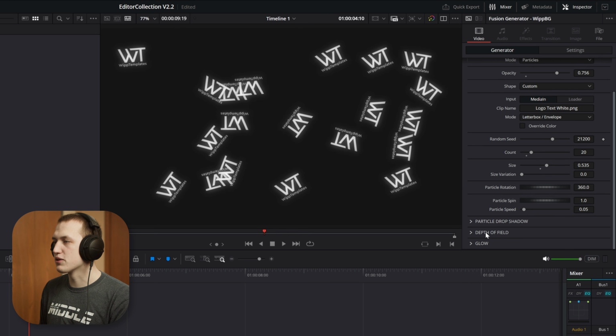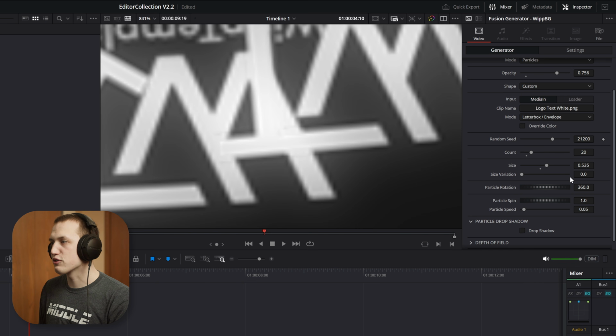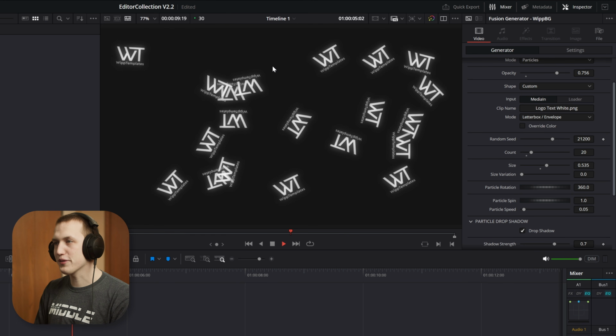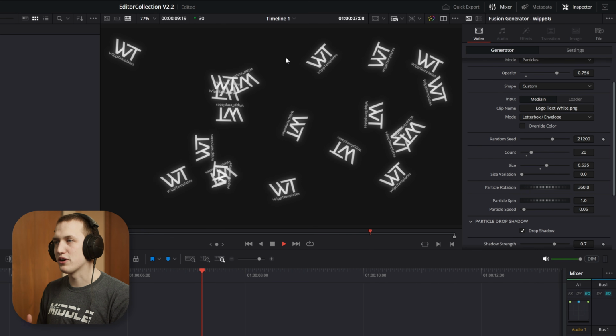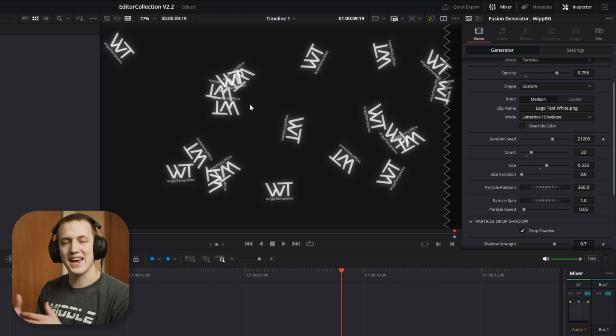But the particles do have their own new option down here, which is the drop shadows. So if I turn off the drop shadow, what you can see is all of these are going to blend together. But if the drop shadow's on, some of these particles are going to appear over some of the other particles. So it gives this really cool separation and really helps with items like this when they're overlapping, and just adds a little bit of separation.